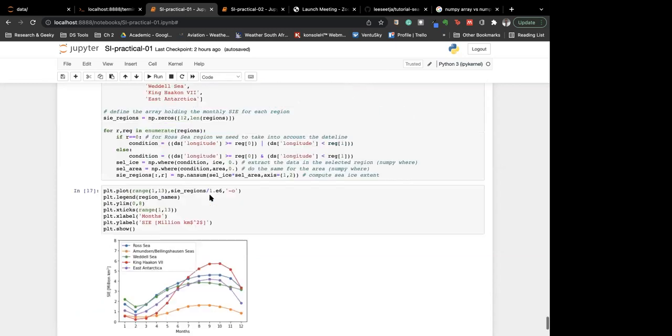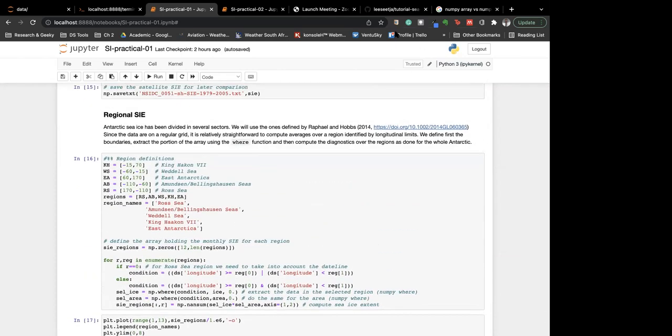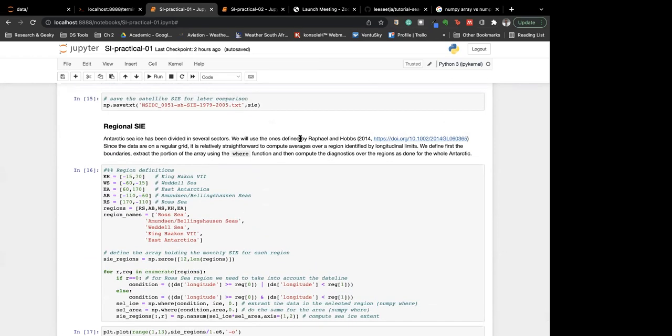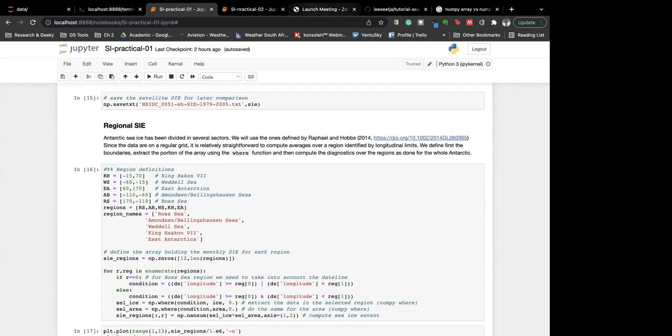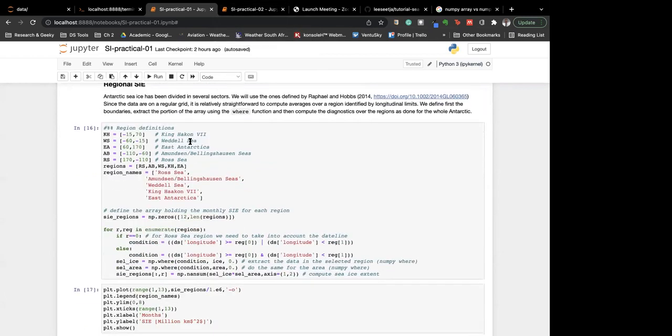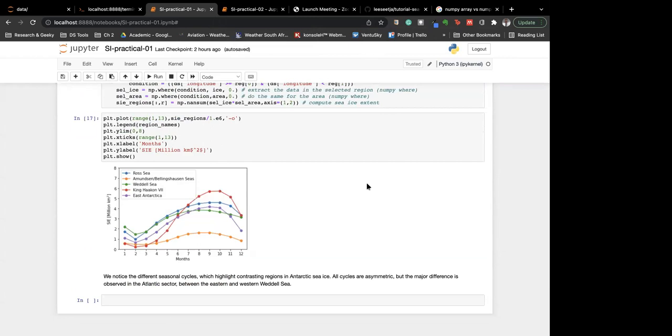So we're not looking at the trends here, but the literature does show that. In Antarctica, I'm not claiming to be an expert. As far as I know, in Antarctica, there's still a lot of questions to be answered. But yeah, in the Arctic, in the North Pole, it is decreasing. But yeah, I don't know.